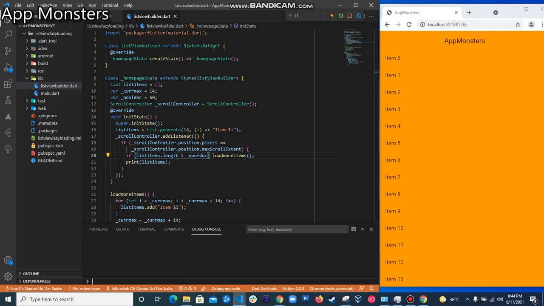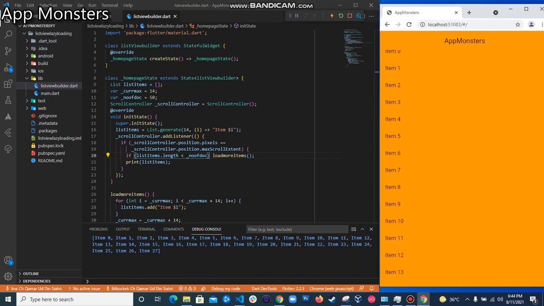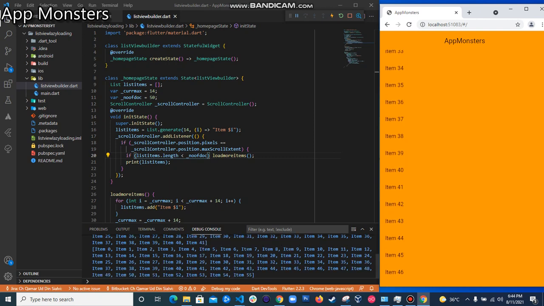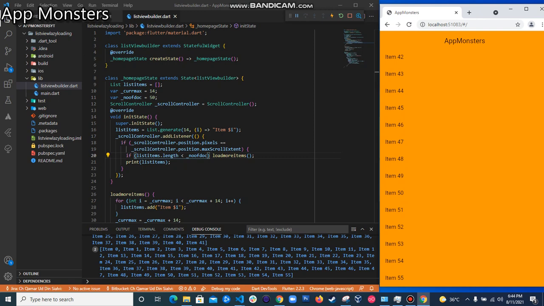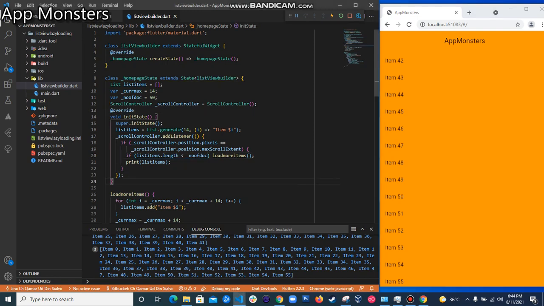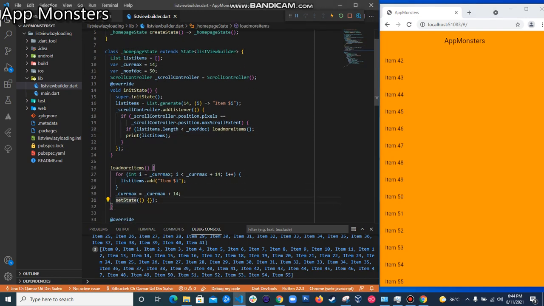So you see over here it initially created 14, and upon scrolling down and down, it has created about 55 items, but the number of documents was only 50. So it means we need to deal with this issue in a very beautiful way. And for that purpose, we are going to add more conditions right over here when we are setting the state.